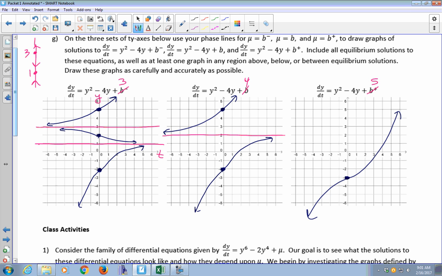All right, so quick thing before we move on. This equilibrium solution at 3, right here, sink or a source? Source, yeah. Because as you go from left to right, the solutions are leaving it. And you can see it in the phase line because the arrows are pointing away. This pink line beneath it, sink or source? Sink, the solutions are heading towards it. And in the phase line, the arrows are both pointing towards it. What about this one? Node. Because one's going away and one's going towards.